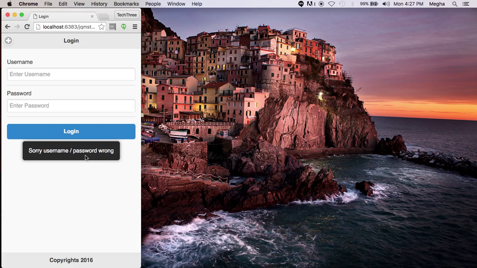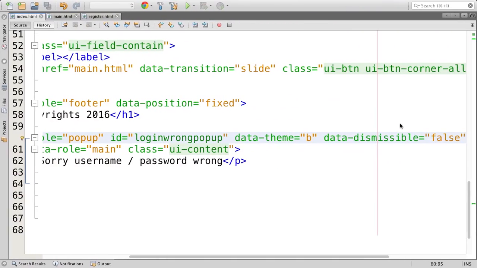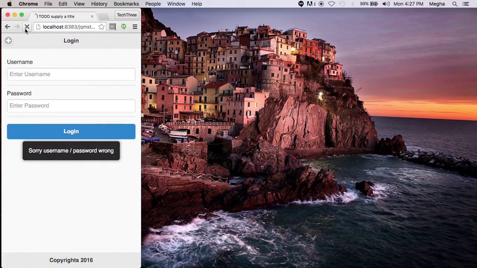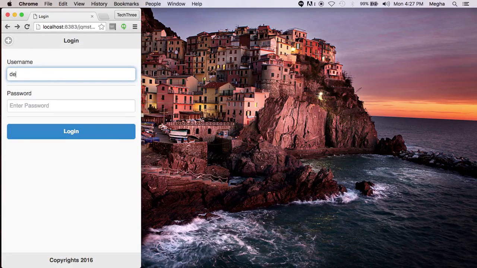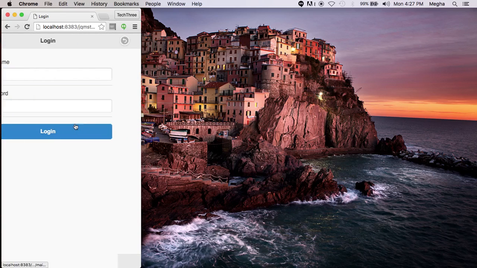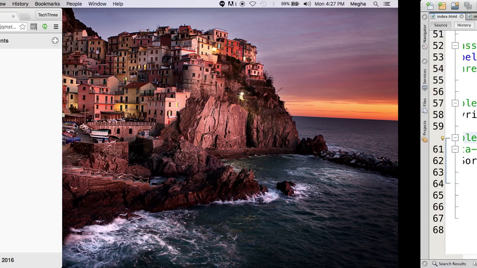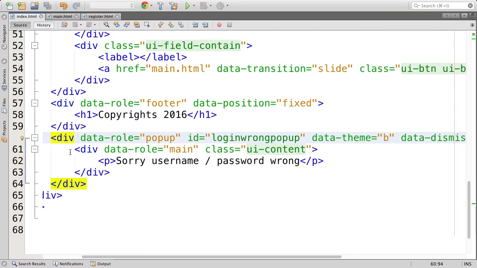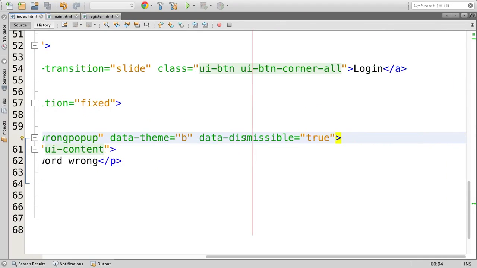So it may be your requirement that the pop-up will come, in the pop-up there will be a form, the user has to enter properly, then only you will allow somewhere to go. You can set data dismissible to false. By default it is true, but I am also going to keep it true to make that happen. So when the username password is wrong, it's going to alert you, then the user has to enter the correct username and password, and then it proceeds.